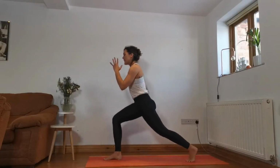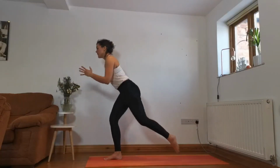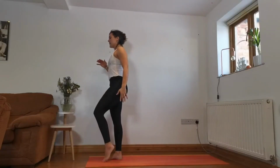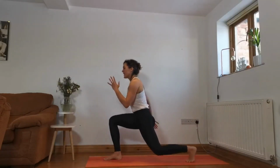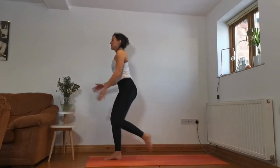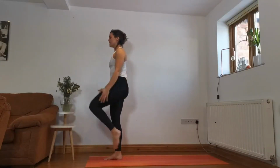So you step back again, lunge it down, push through that front heel, come through. If you need to tap your foot down, like this, in between each one, you can drive it up. Inhale down, drive it up. Good, five to go, five.